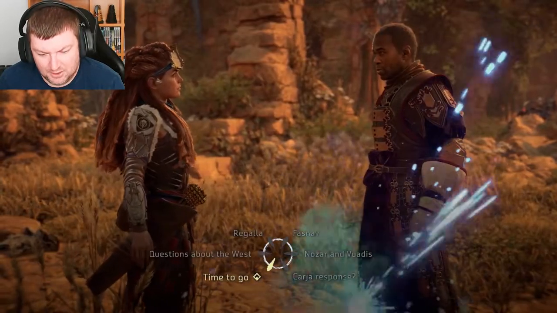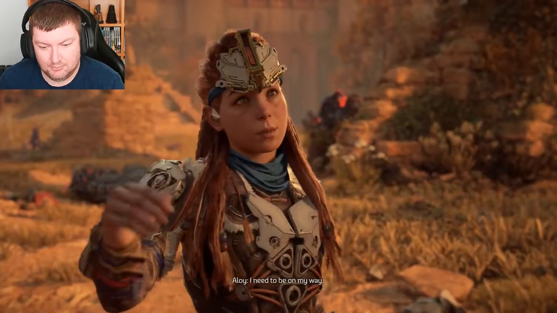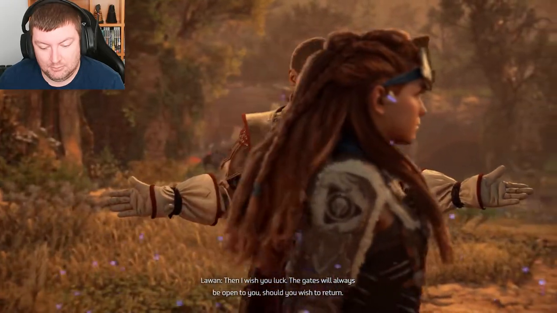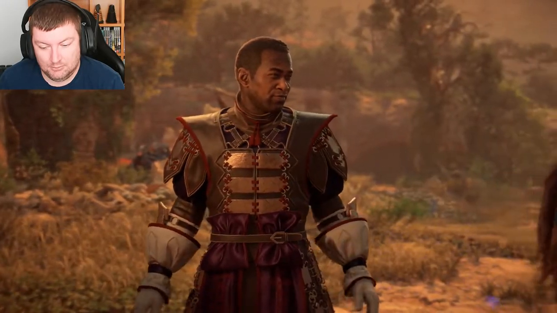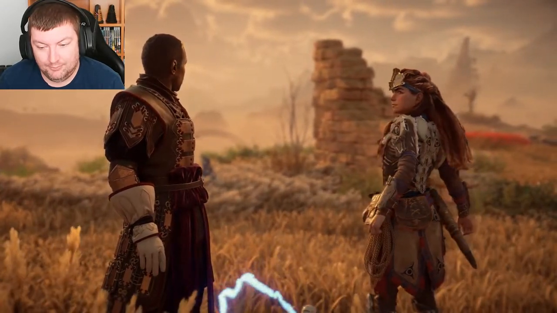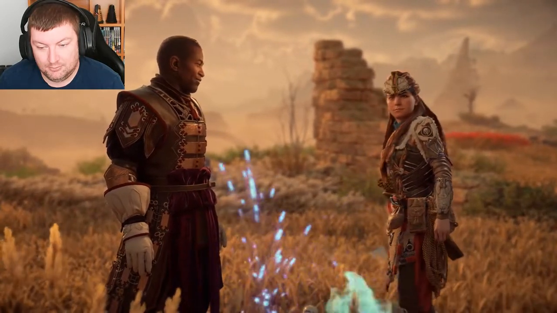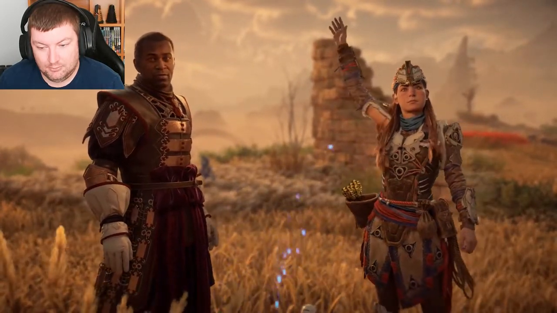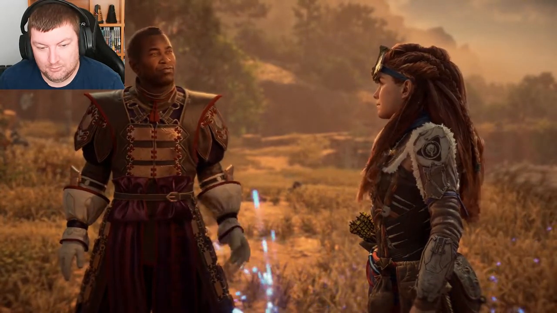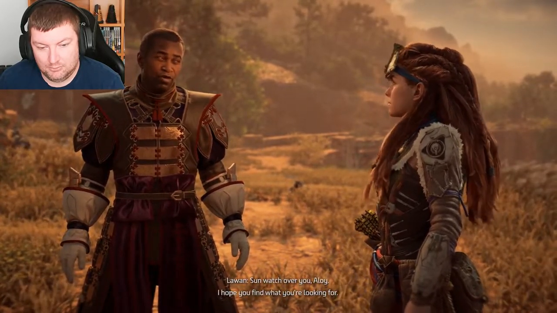All right, that's everything now. I need to be on my way. Then I wish you luck. The gates will always be open to you should you wish to return. And don't worry about your friends. We'll get them patched up. I appreciate it. Sun watch over you, Aloy. I hope you find what you're looking for.